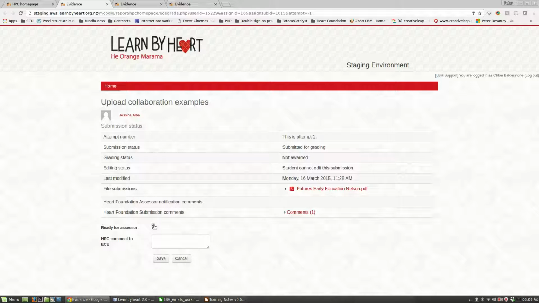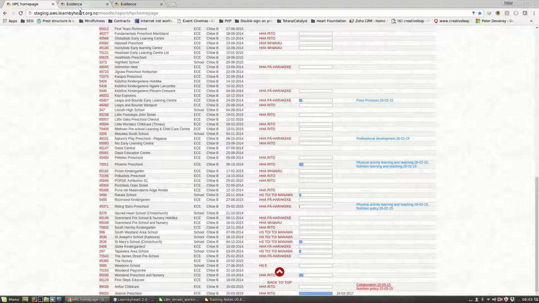And checking that box has two impacts. The first impact it has is that it will turn the link blue, as we've seen. But the second one is that it currently sends an email to the assessor, and that email just says ready for assessment, and it will state the organisation and, what's the other thing, the assessment, the award.